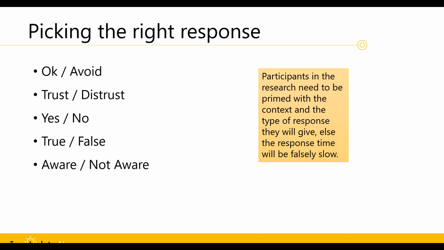It's important when you do your implicit, explicit research that you prime people to know what those buttons are going to be. What are they going to actually get asked to respond with? Because if you don't, then they're going to spend a lot of time, and remember, time is being measured here, figuring that out. So you want to make sure that you've done a good job up front of setting the context, which speeds them along, and setting the task as well. So they're comfortable with the task, comfortable with the context, and now their only reaction is to the variables in the research.